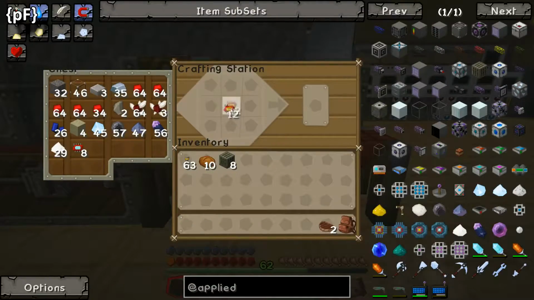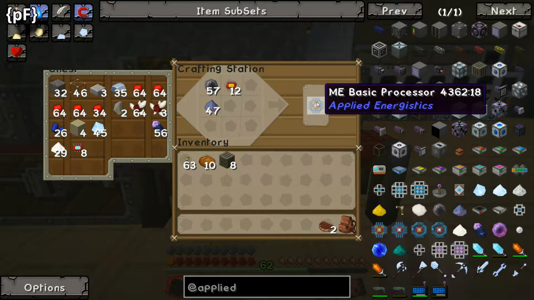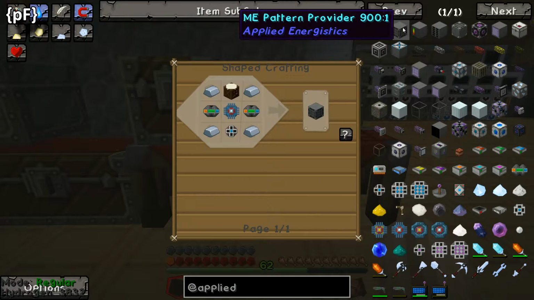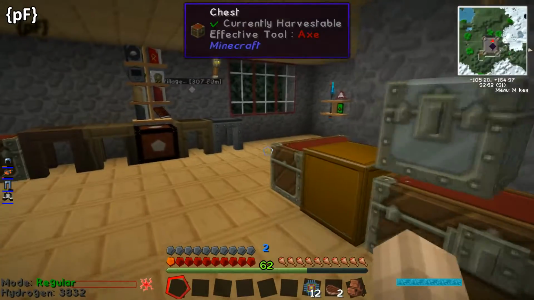So let's get some basic processors built. So that's redstone, silicon and fluix dust to build 12 basic. Advanced are exactly the same, except you have to use the diamond redstone chips and not the golden redstone chips.